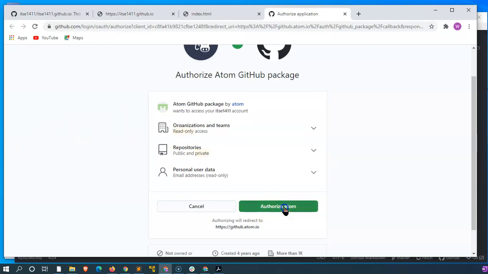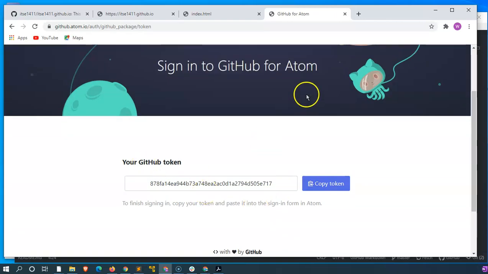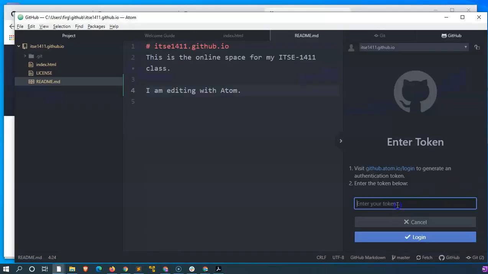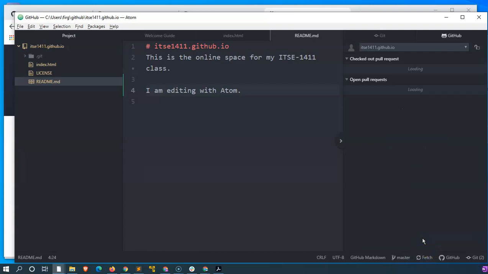I can tell it to authorize Atom, and it's going to give me a token. There's the Octocat. There's the token. I can copy the token and go back to Atom and paste it here. Press Control V to paste, Command V on an Apple, and log in. So now we're logged into GitHub from Atom.